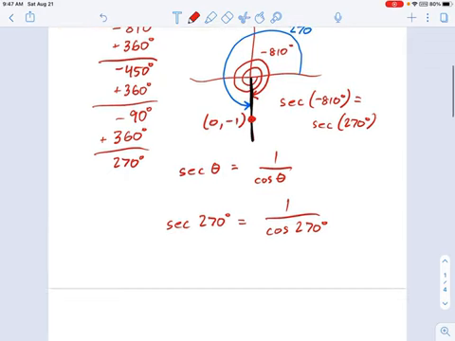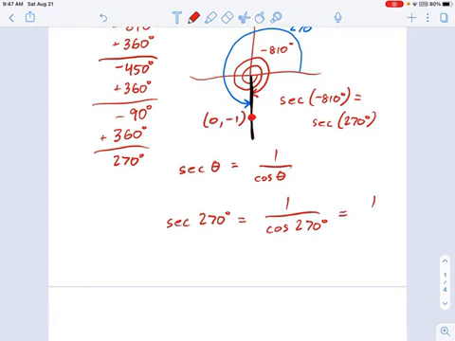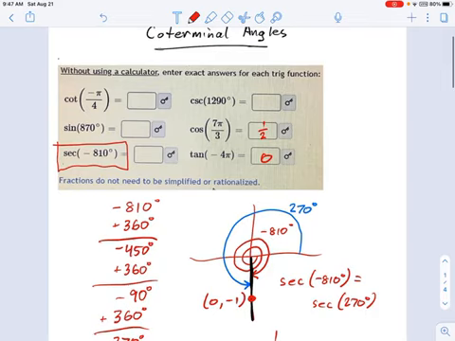What that means, since cosine is the x value, that means this is 1 divided by 0. And 1 divided by 0, you could write infinity, you could write DNE, right? It would accept either answer. Infinity, DNE, it would even accept negative infinity if you wanted. They're all undefined. So that's how you deal with these coterminal angles. You unwind the spirals, either positive or negative. If there's reciprocals, you deal with those. And then you kind of step your way towards the answer.